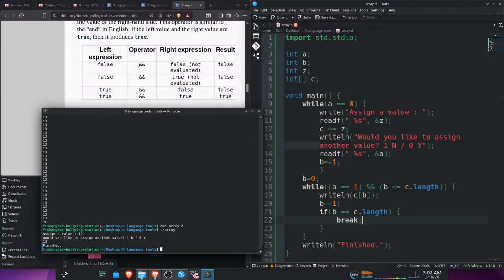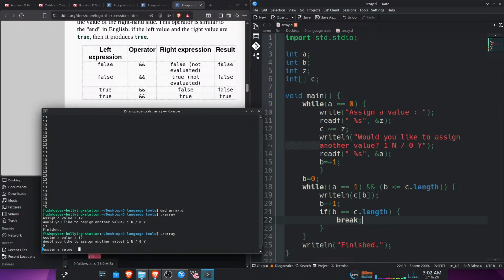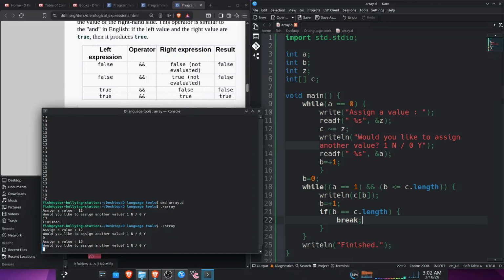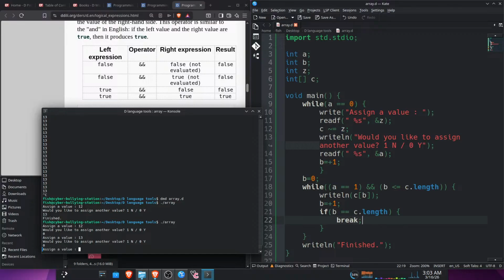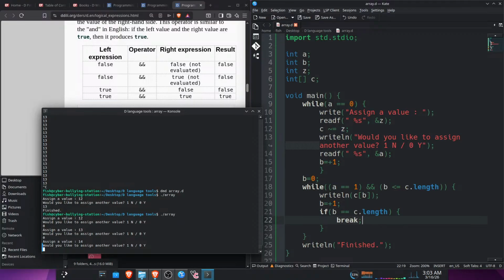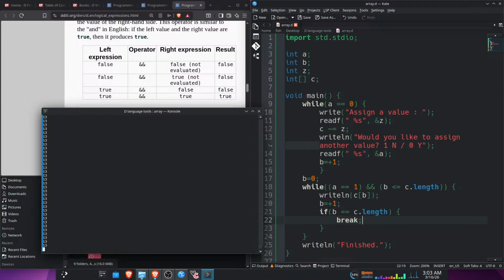Oh, it finished. So I assigned the wrong value and it finished. That's weird. Okay. I mean, I could try, but I don't know how well that's going to work on Linux. We'll have to figure that out together. Once I finish this, I'm going to go do an HBM nuclear tech mod stream, I think. All right, and then we'll assign 14, and then we'll go ahead and hit 1. And then it still is having this issue. Why is it only stopping at 13 though? This is actually strange.